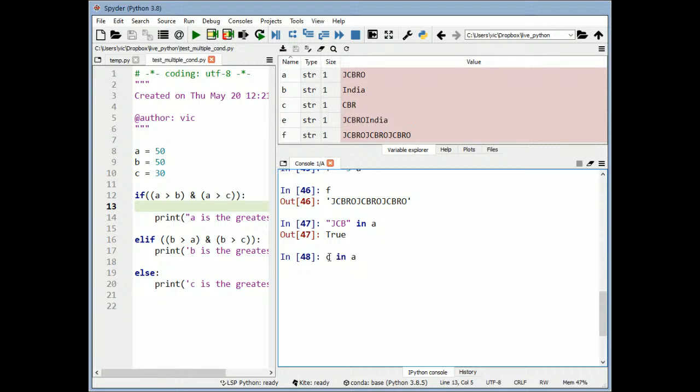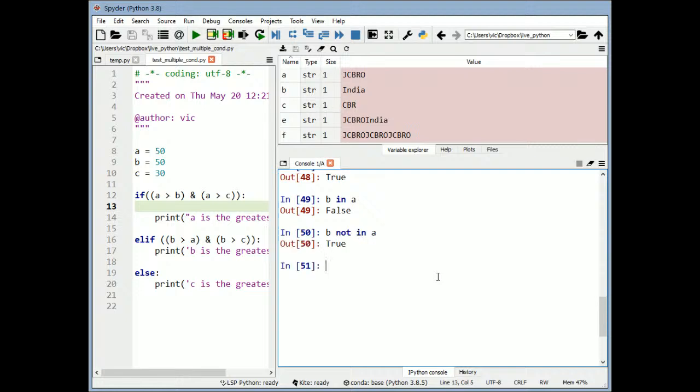It will search whether C is available in A or not. If it is available, it will return true. If it is not available, it will return false. Right now it is true. Similarly, let's type B in A, so obviously it is false. Now if I type B not in A, then it becomes true.